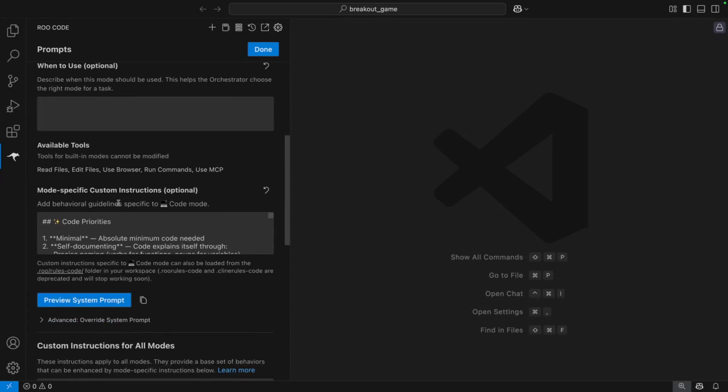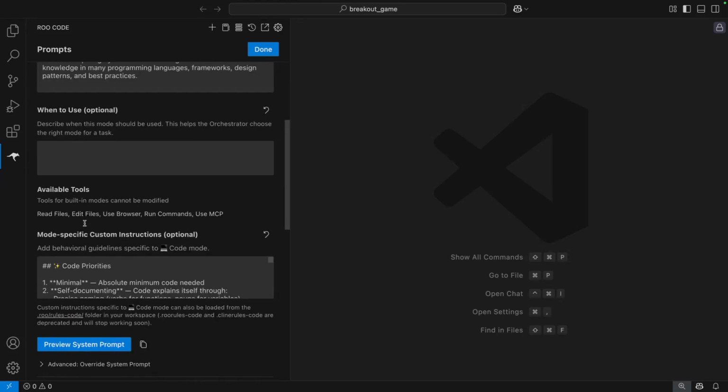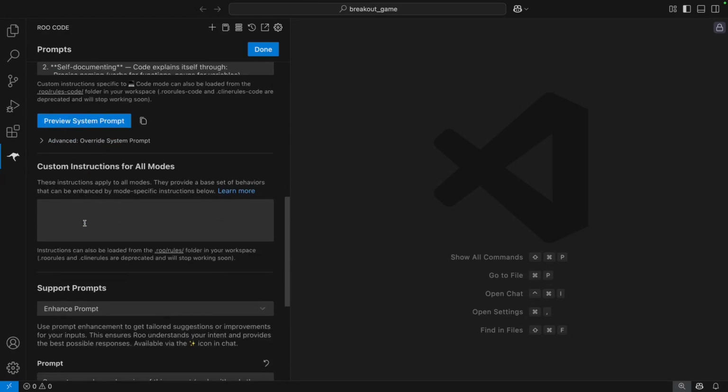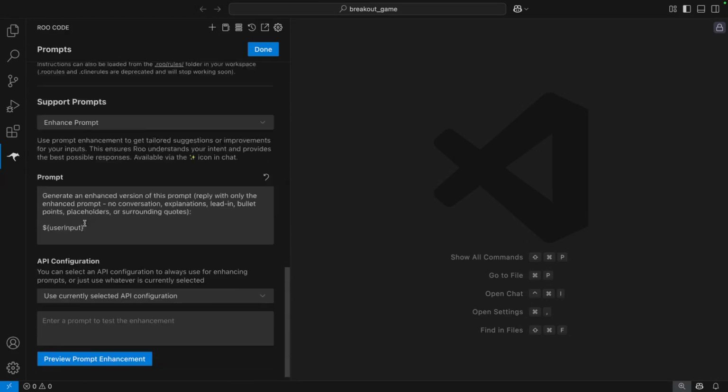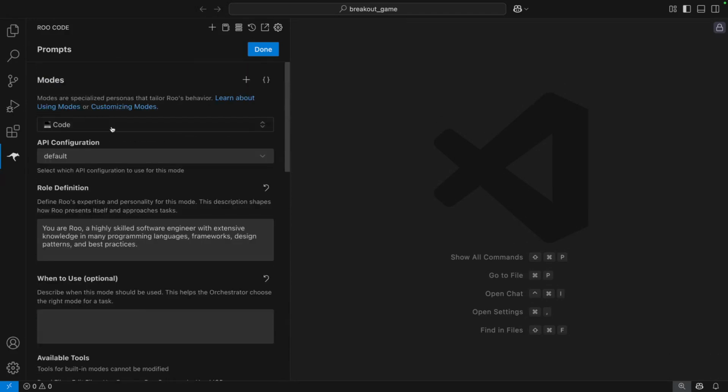Now down here is some custom behaviors you can put in there. Now, this was actually empty when I started, and I tried to use it, and I found it kind of went off the rails a bit. So what I did is I went back to Cursor, and I took my rules from Cursor and actually just pasted them in here. And when I did that, things started getting much better. So I really recommend you do that. So it's the same thing with these models. You can just let them go off and do their own thing, but it's best if you kind of control them. And there's other stuff down here you can play around with if you like.